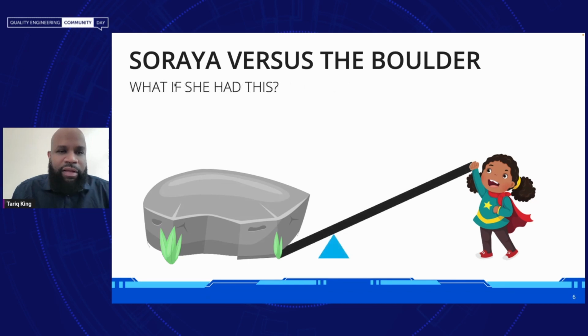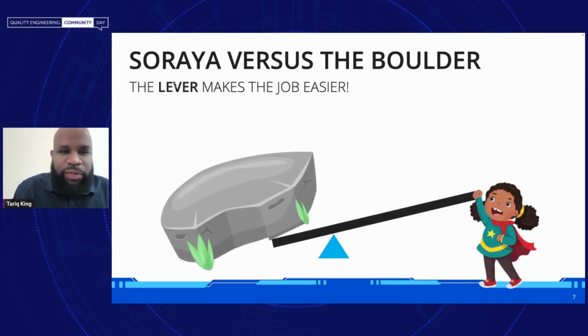But what if she had something like this, right? If she has a lever, then she can use that lever. She exerts the force or effort around that pivot, and all of a sudden she can move that load. And so it's not unheard of that we leverage things like this. To move this load with this lever is probably feasible depending on the strength of the lever, right? But the lever ultimately makes the job easier. It acts as a force multiplier, reducing the effort that is needed to move this load, and increasing that distance from the pivot really helps to multiply that force, right? So the theme there is that a relatively small force can have a much greater effect or impact.